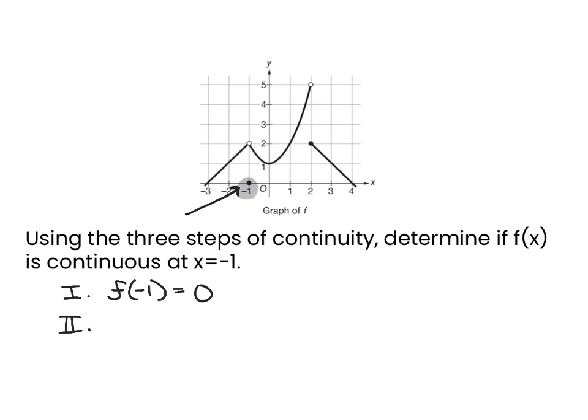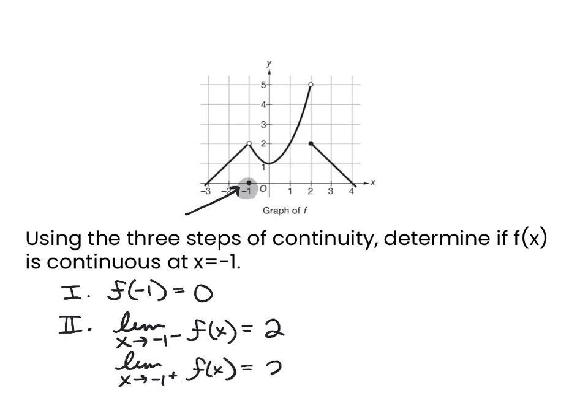Cool, great, awesome. Number 2 is to show that the limit exists. So to do that, I have to check both side limits. Now, we technically did this in the problem right before here, but if we look on the left side of -1, the limit is 2. And if we look on the right side of -1, from the positive side, that limit is 2. Therefore, the limit itself as x approaches -1, because both arrows went the same direction, is 2.